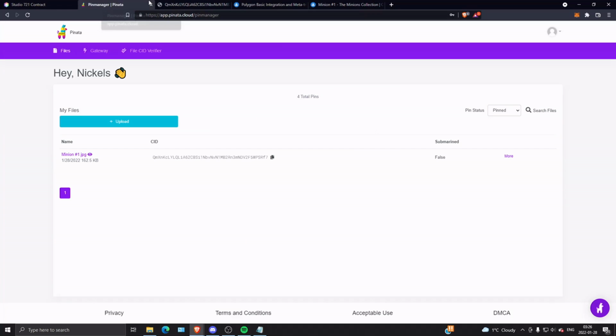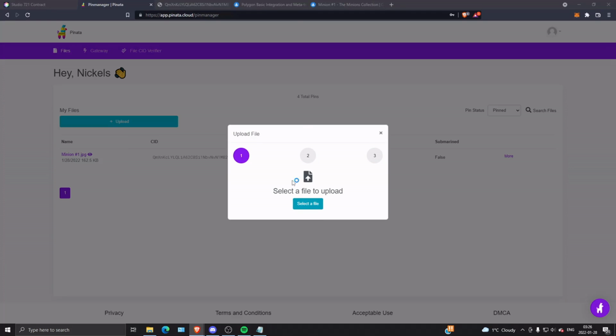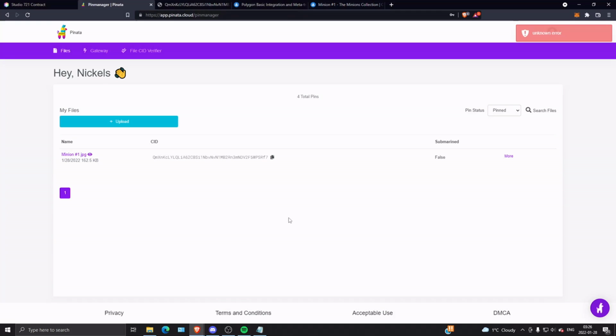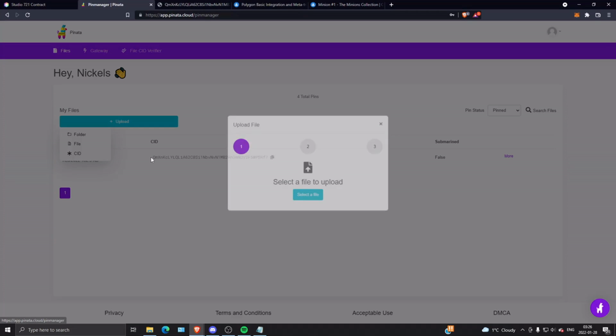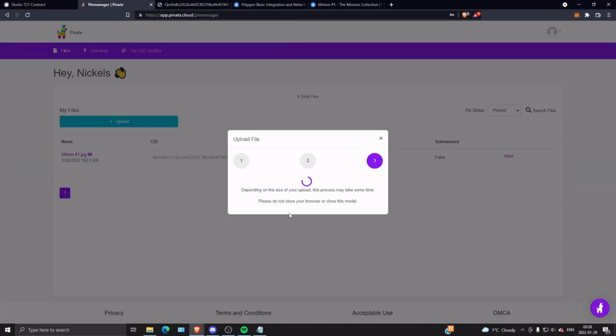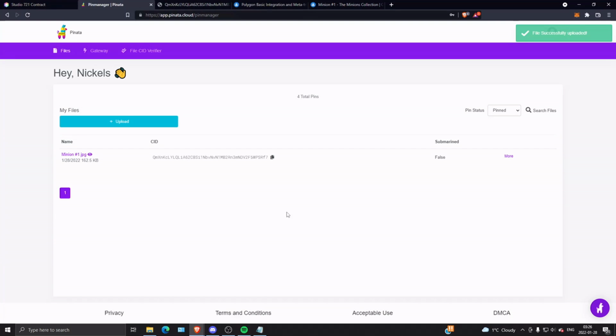The next thing we're going to do is go to Pinata again, click on upload, file, select the file, and upload our JSON file. There we go, now the JSON file is uploaded as well.